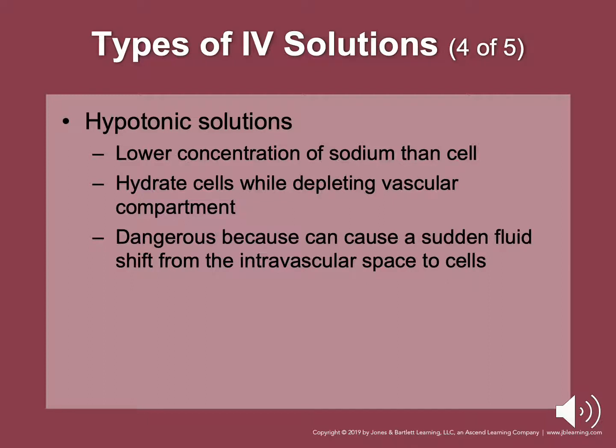Hypotonic solutions have a lower concentration of sodium than the cells, hydrate the cells while depleting the vascular compartment. It may be needed for patients on dialysis or when diuretic therapy dehydrates the cells. It is dangerous to use. They can cause a sudden fluid shift from the intravascular space to the cells.